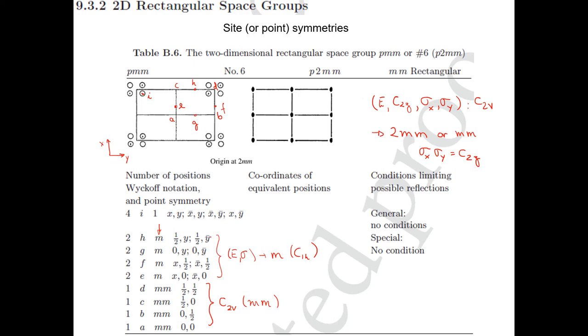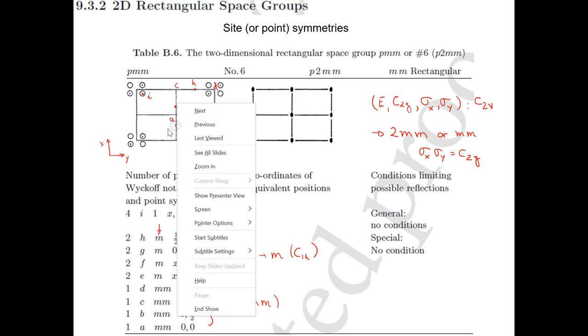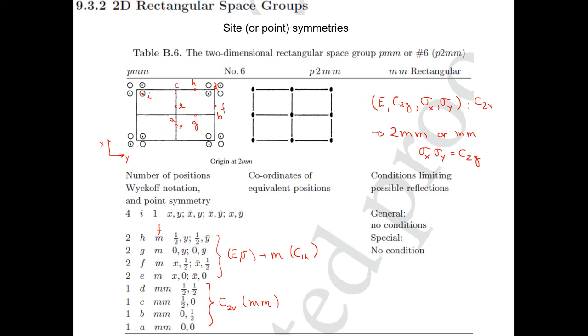All right, and again, when you apply all the symmetry operations, all the highest symmetry points A, B, C, D, they are mapped into themselves, but the E, F, G, and H, they have partners, right? They are mapped into each other. So E, there's another point E right here. When you apply, for instance, a C2 rotation, one of the E points goes into the other one, and there's another G point right here, and so on and so forth. Okay, so that's the meaning of this column.